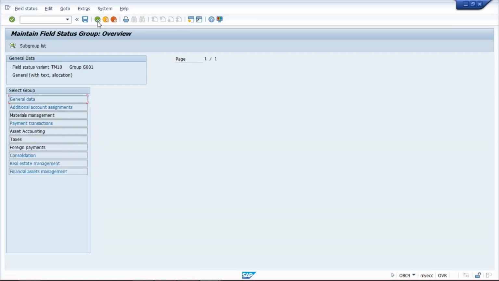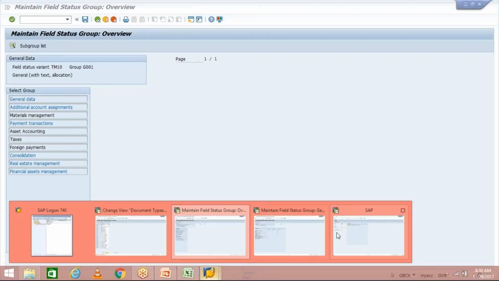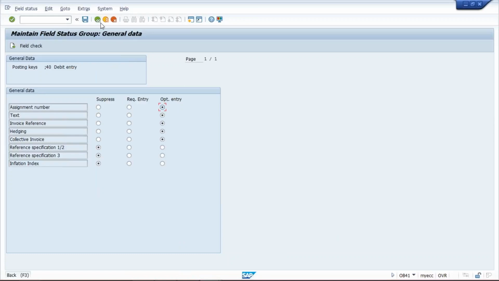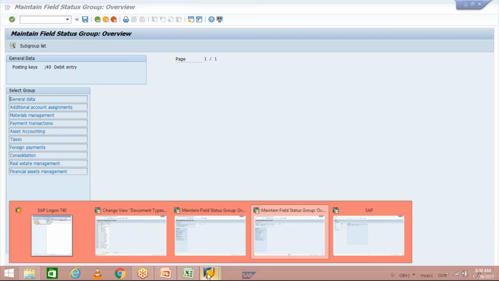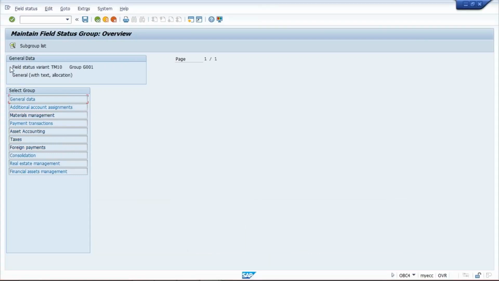So field status can be controlled by field status variant, and the same field status of a document is also controlled by posting key. I showed you what the difference is. If you apply any setting at posting key level, then it is applied at client level. If you apply any setting at field status variant level, that setting is applicable at company code level itself. Why? Because when you create a field status variant, it is going to link to your company code. It means we assign this field status variant to the company code. But posting key, we are not going to link with any company code. It means posting key is a kind of setting which is available at client level.